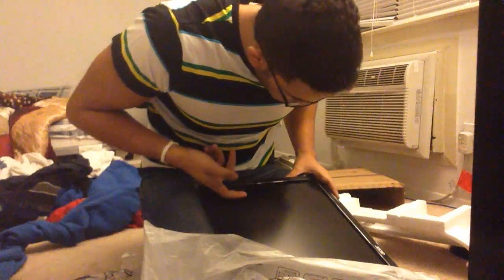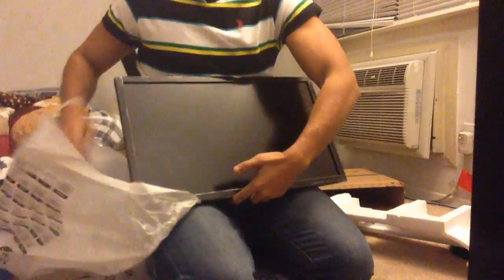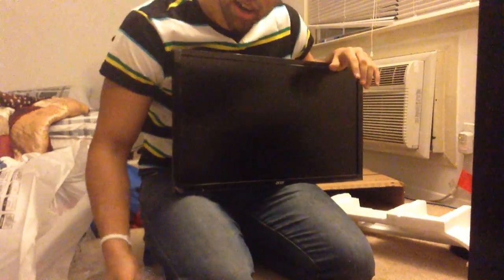Ooh, wow. This is a matte screen. It's actually not glossy. That's pretty sick because with the matte screen, there's not really a glare, as you can see. My other screen is matte black as well. Here's the instructions, but everyone knows how to plug in the monitor. So let's set this up real quick, and then I'll plug it in and we'll see how it runs.